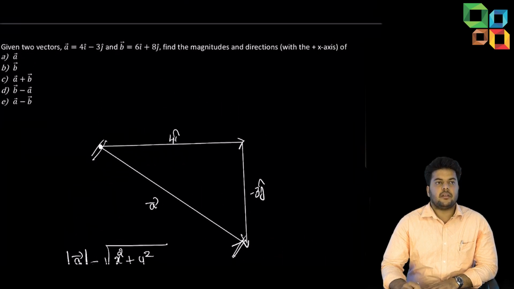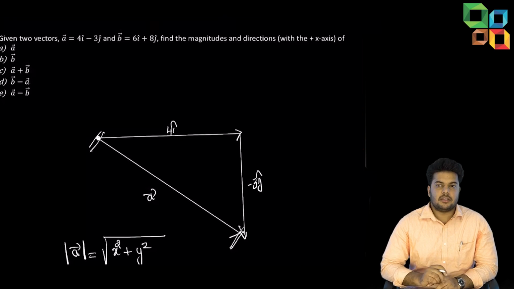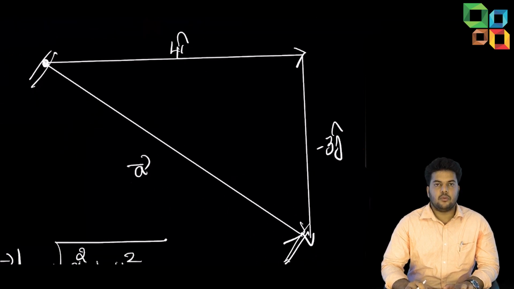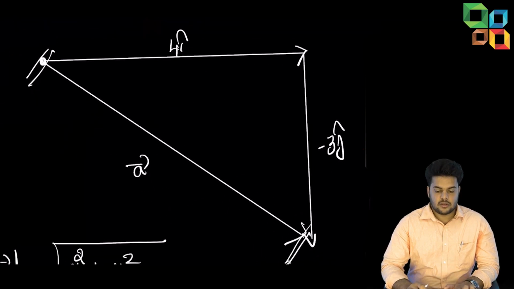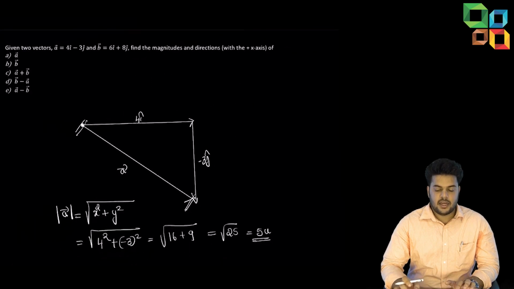So what about the B vector? Avani, what about the B vector? 10 units. Why? It's again a Pythagorean triplet, isn't it? I've told you that you just zoom every side of it by 2. All right, so you see that the B vector is 6i cap plus 8j cap.